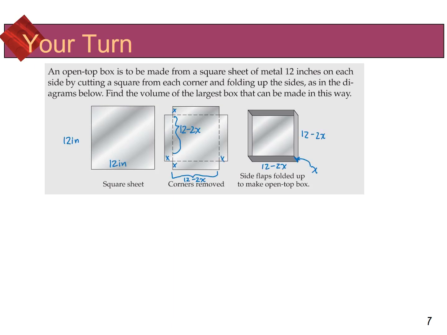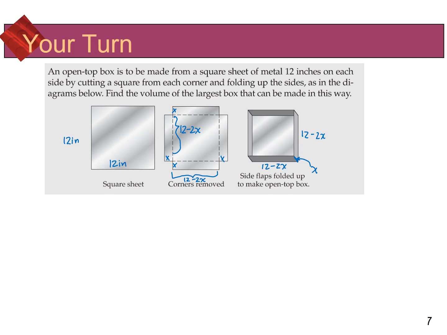So here's a couple of factoids. We start with a 12 inch by 12 inch square sheet. When we remove these sides, I don't know how much I need to remove from these corners. That's part of the thing here, I'm trying to figure out how I would cut this sheet to maximize the volume by forming this type of box. But I'm going to cut off x by x square corners of an unknown length from each corner, and then fold them up.